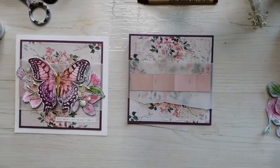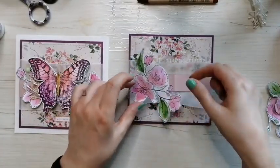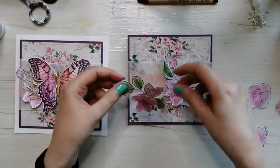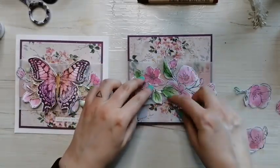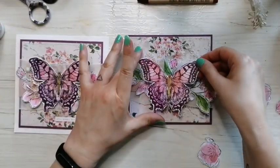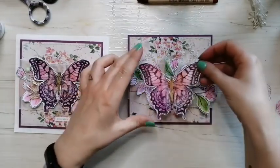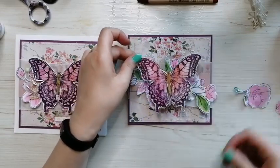but let's arrange, make a floral arrangement first. I think this one goes this side, then this one. I really like the little bud there, so maybe that way. Let's try with the butterfly. We need maybe something here, but I like the green, so let's put that way. Yeah, I think that does the trick.